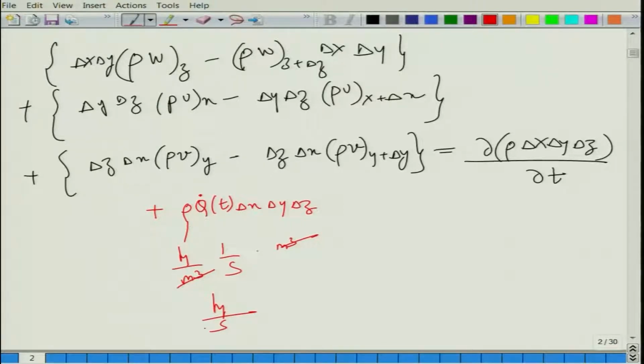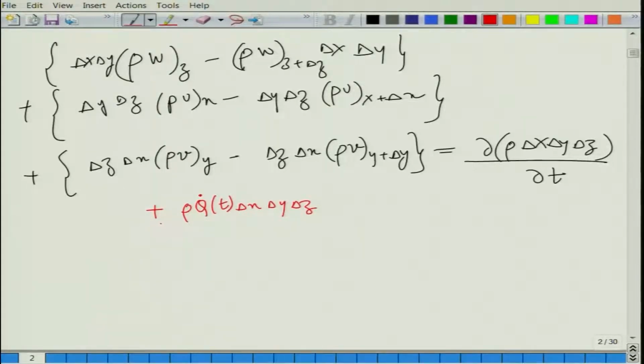So, that is the mass flow rate, and it is dimensionally consistent with this term, because you can clearly see here kg by meter cube and meter cube, so you will just get kg, and in the denominator you have dou t. So, you get kg by second, and the same thing one can verify for all the terms here. The point I am trying to make is that this is dimensionally consistent: rho q dot t and delta x, delta y, delta z.